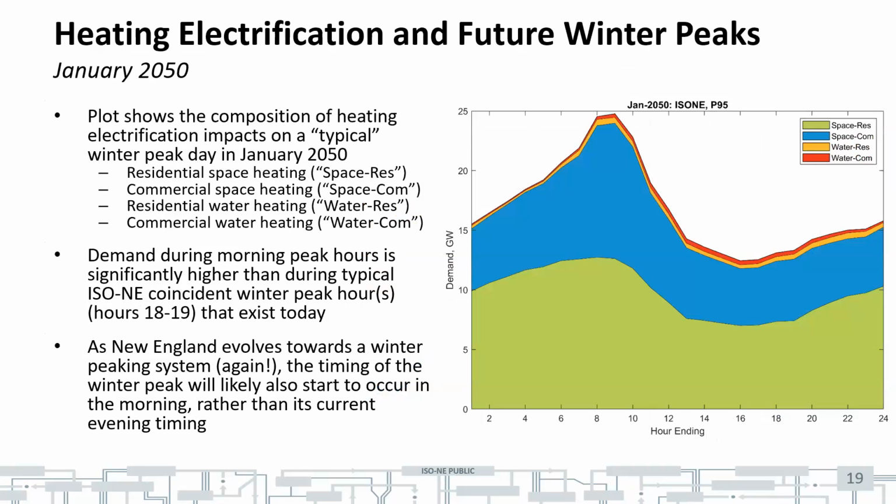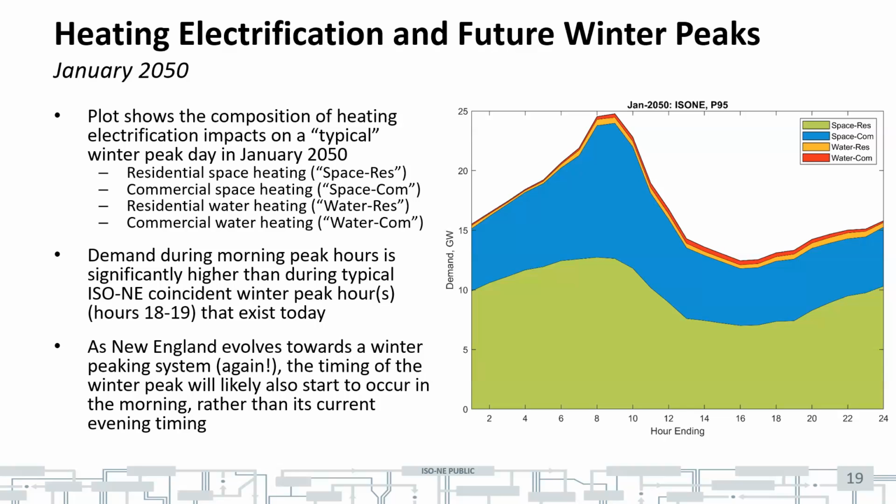Okay, so in 2050, what does this mean? January 2050, this is what all these projections sum up to, and this is by sector. You're seeing a peak in the morning total of about 25 gigawatts. This is what we refer to as that 50-50 forecast again. So this isn't the most extreme weather in the winter. This is our typical peak, with a return period of 2 years.